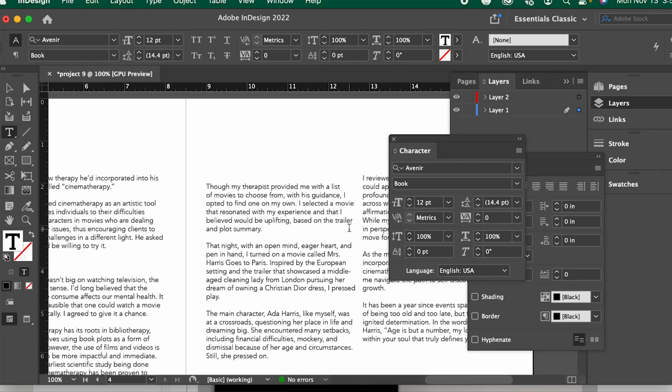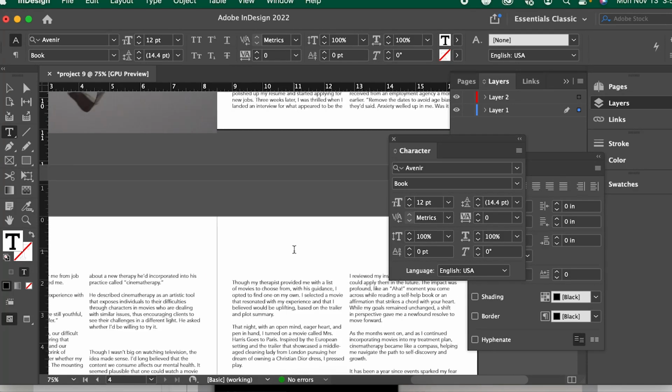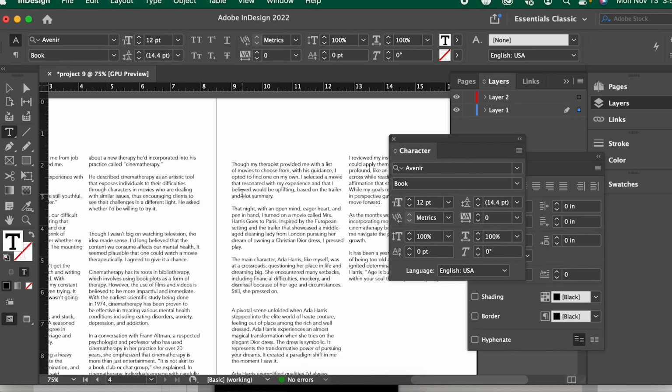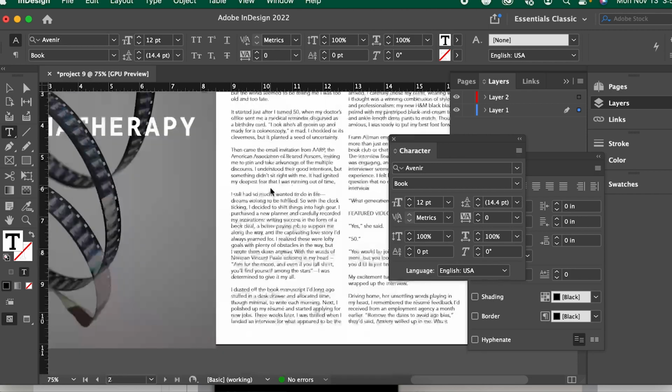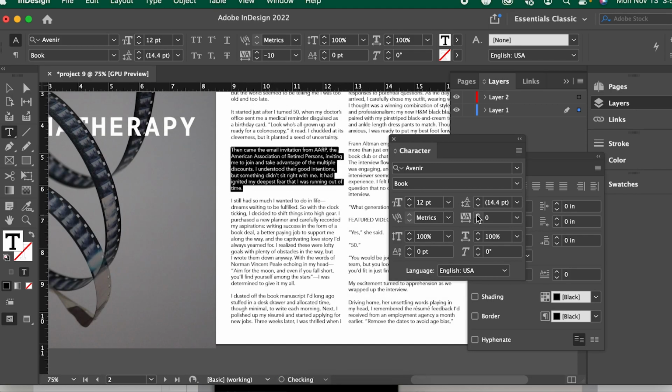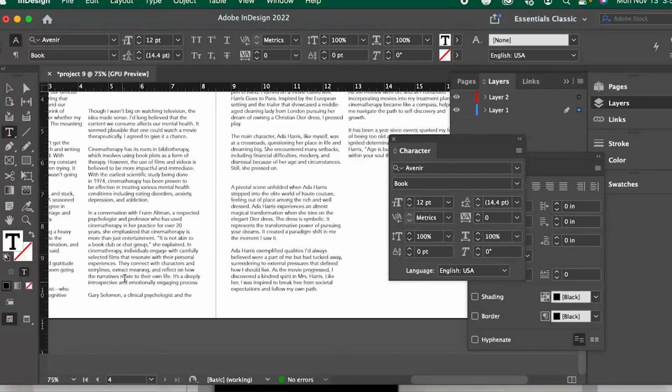Same thing with widows and orphans. Actually, because I adjusted the spacing in there, it pushed everything up, so now I lost that widow orphan. So let me go ahead and put it back. I'll just use a 10. Okay, so here we go. This one here, this one here.